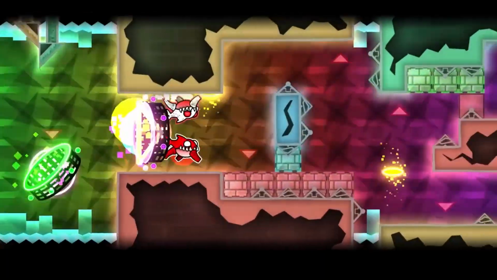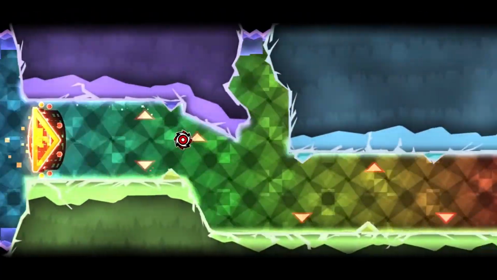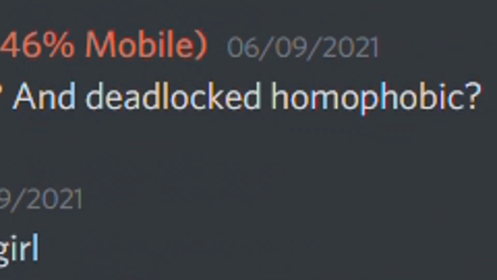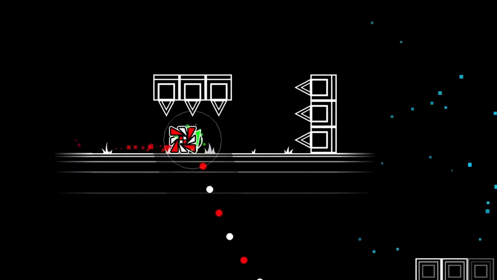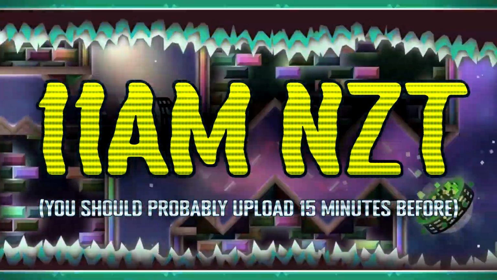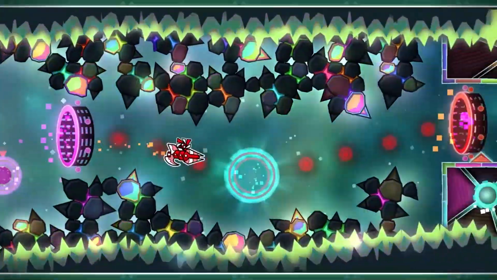Now that you got your stupid title, make sure you upload it at the right time. I don't know when it was before I started making this video. I asked the GD Discord server, but they were too busy talking about how Deadlocked is homophobic. I don't know what time zones you're in, but he often rates them at 11 AM in New Zealand time, so convert the Kiwi seconds into whatever you have and upload it then. If it's rated by this point, congratulations, you've won.